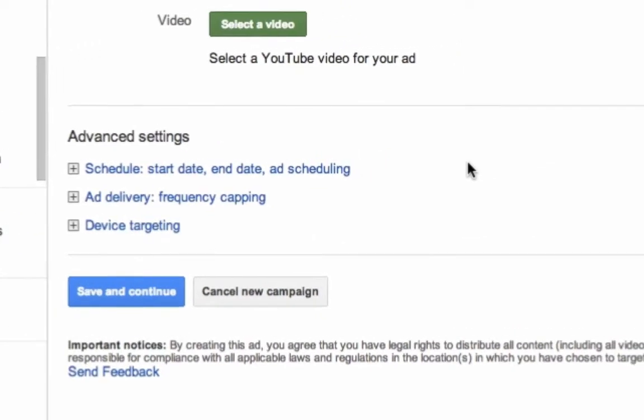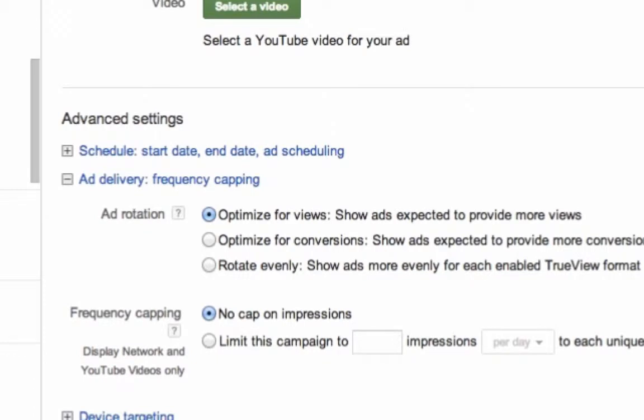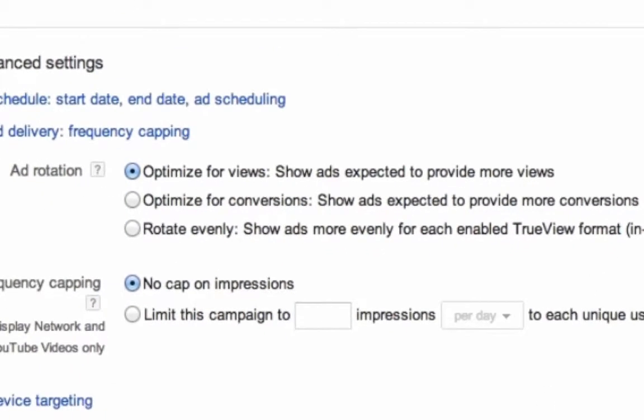Now right below scheduling we have ad delivery. Now this is where you can change the ad rotation and frequency capping based on your client's campaign objectives. The default option for ad rotation is optimized for views, which will show the ads expected to provide more views.